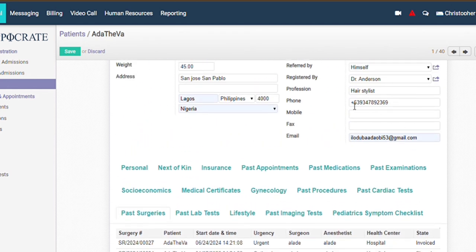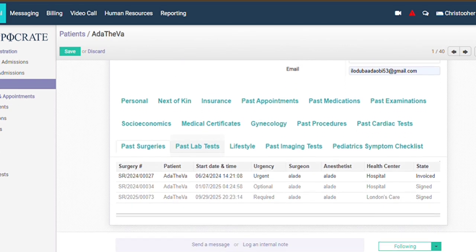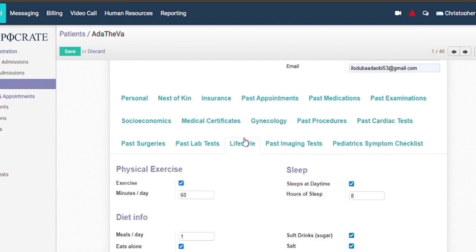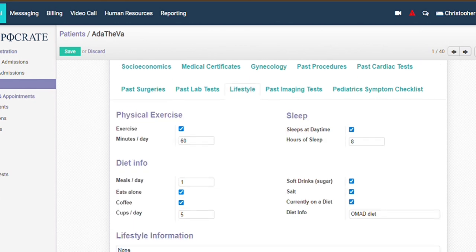so we are gonna go ahead to lifestyle. So let's see what kind of lifestyle she has. Okay, I'm just gonna change the minutes she does her exercise from 60 to 30 minutes a day. And her hours of sleep, I'm just gonna put 6 hours. She said so, remember.